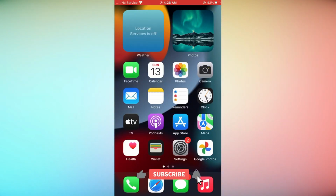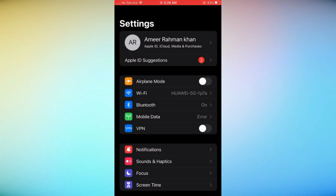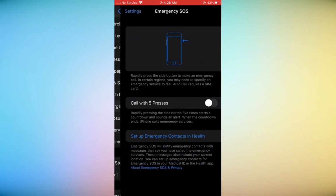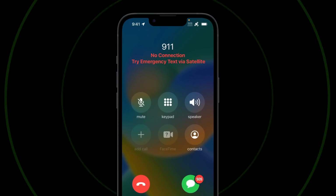So I recently came across something surprising about Apple's satellite communication feature. If you go into the settings menu and head over to the Emergency SOS section, there's a Try Demo button that allows you to test this feature. This demo doesn't actually call emergency services, but what it does is test the satellite communication available in your area.